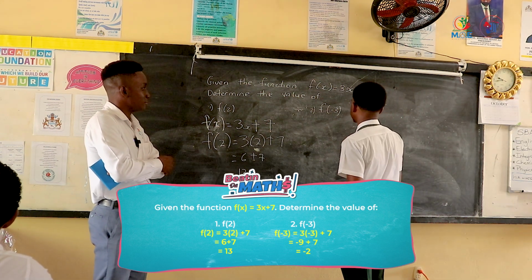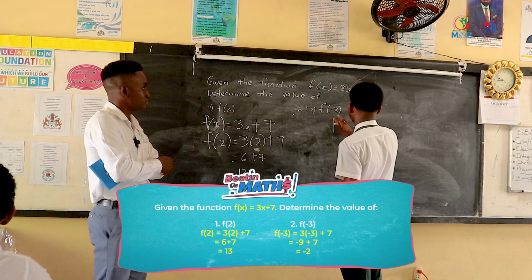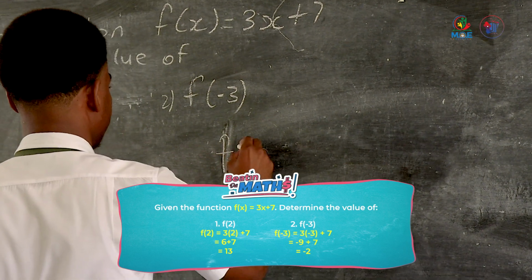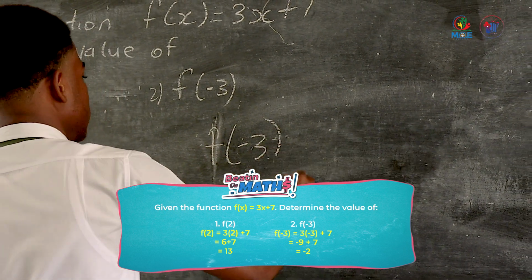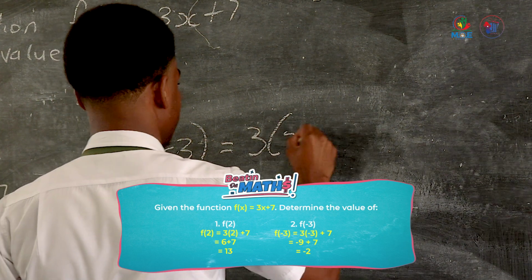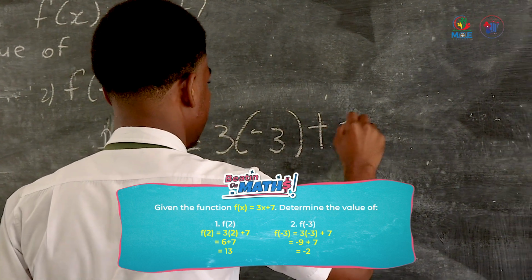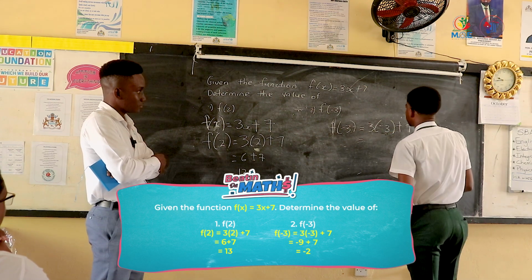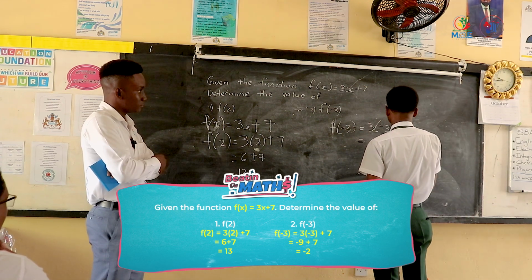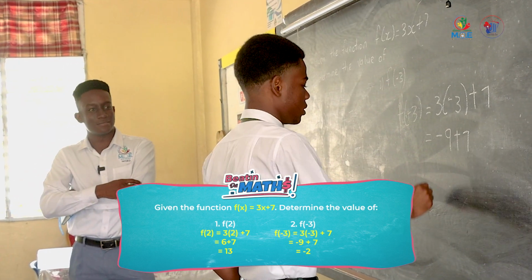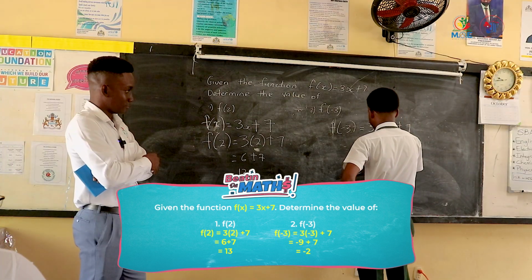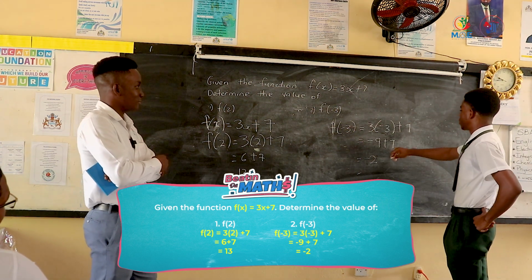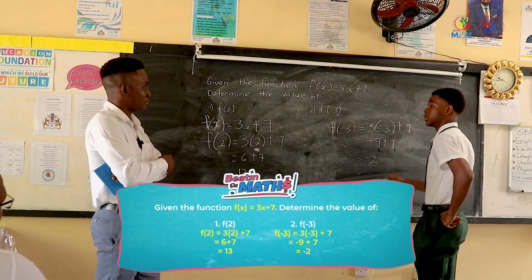So the next one says f of x is equal to negative 3. So therefore, start back where it is: f of negative 3, not f of x is equal to negative 3. So f of negative 3. Where the x is, I replace the x with negative 3. Those will be equal to negative 9 plus 7. Oh, you got the negative 2. So you have positive 7 and 9.